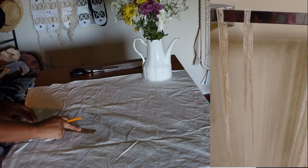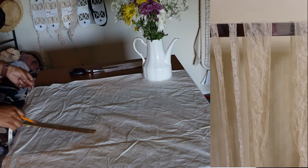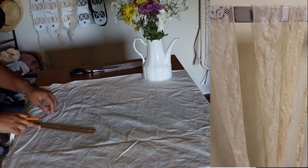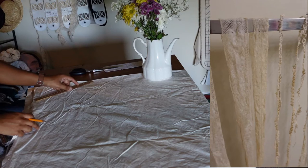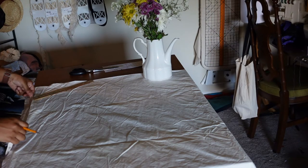I did want to show how I hung these. They are quite flat and stretched out. They don't need to be perfect, but I want them to dry in the position that I'm going to need them. While we wait for that lace to dry, let me explain what I'm doing here.